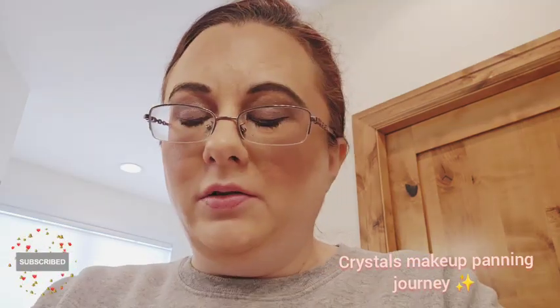I'll go ahead and show you these ones here. These are the Dr. Paw Paw. The first one I have here is the Hot Pink Balm. And these do actually tell you what they're good for other than just a lip balm. This says it's a multi-purpose soothing balm with natural pawpaw.